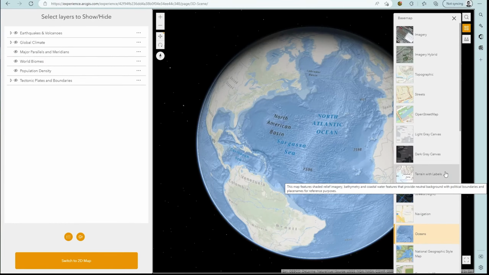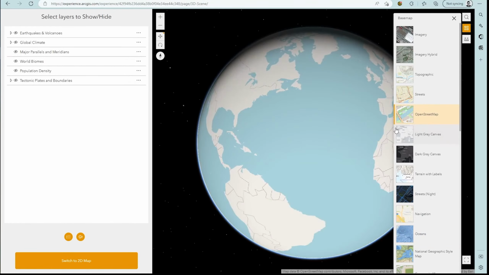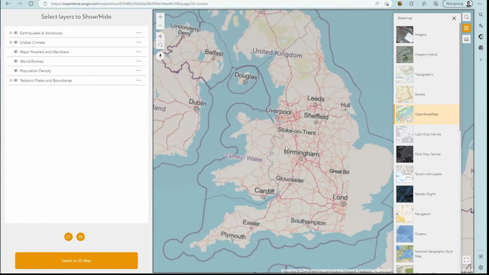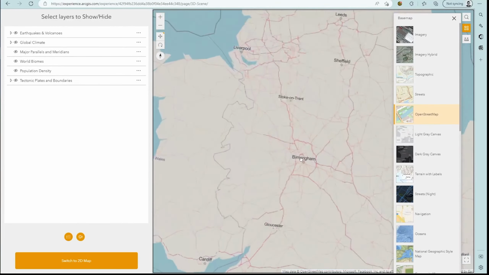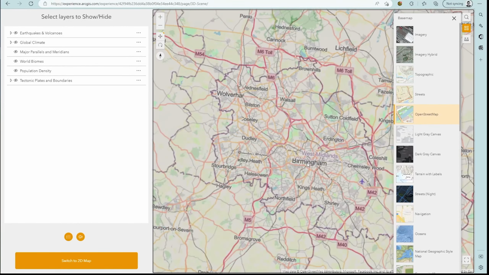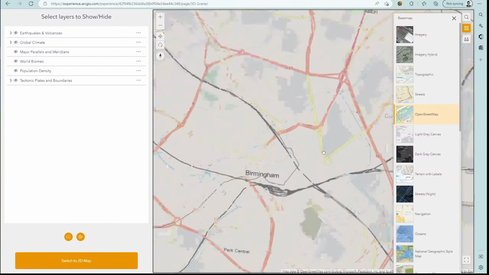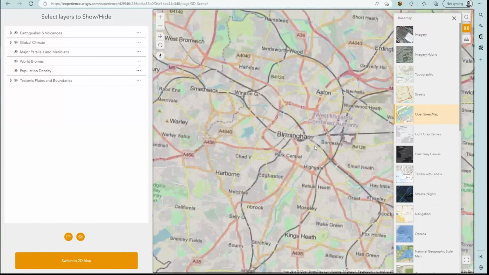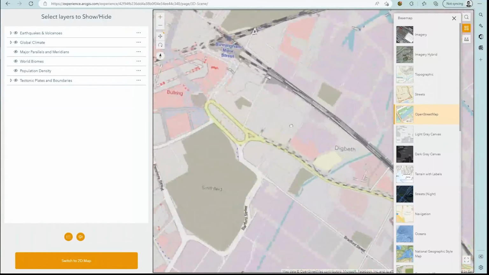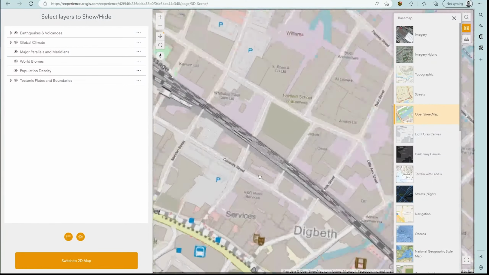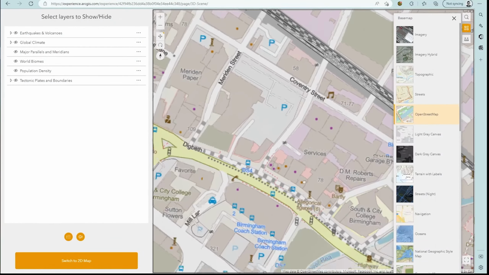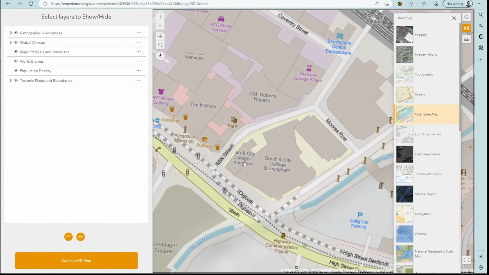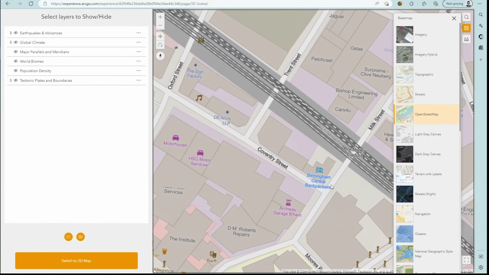So if you're doing an oceans-based topic, it's a really nice base map to pick to actually explore that in some more detail. Or if I'm interested in urban geography, the OpenStreetMap base map is a really nice one to use because it's full of rich, up-to-date information about particularly urban areas. Yeah, I love that when you zoom in on the OpenStreetMap, you can see things like the names of the shops in retail units. So it's really useful if you're doing things like land use surveys. You can pretty much virtually go and do a clone town survey in different high streets around the UK just by using the data that's here in the OpenStreetMap base map.